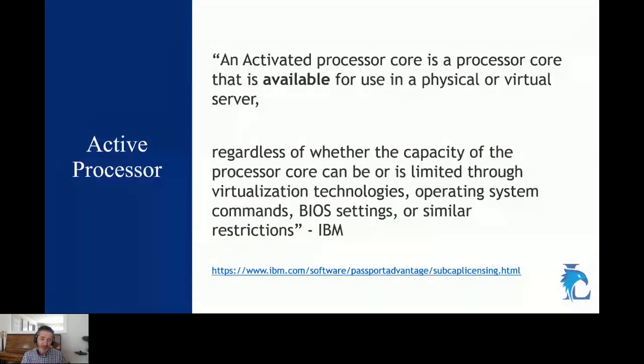What they're basically saying here is, the likes of live migrations or some of the VMware configuration, the affinity rules, that's fine. But if you move them into the clusters and you do not have subcapacity licensing in place, you are liable for the full license. Okay. It's not enough to just have soft rules if you use the cores, if they're available to you. Remember that key phrase, available. Okay.